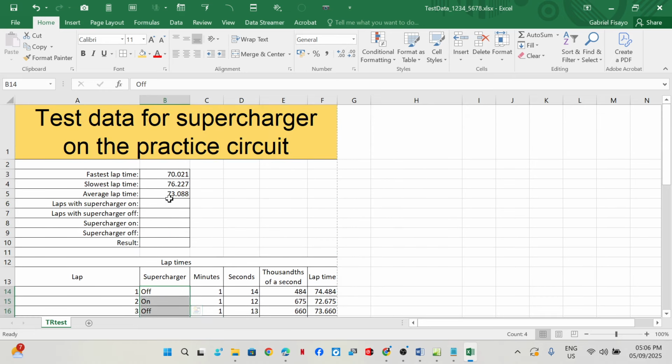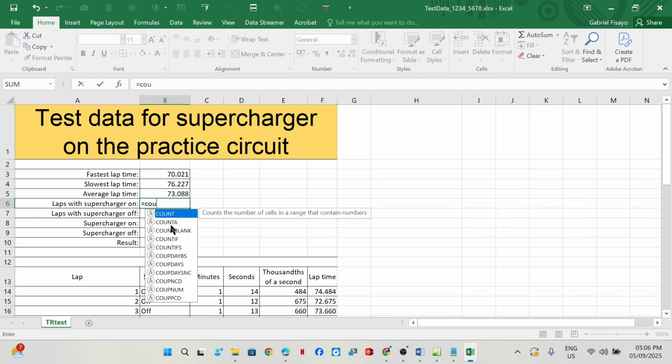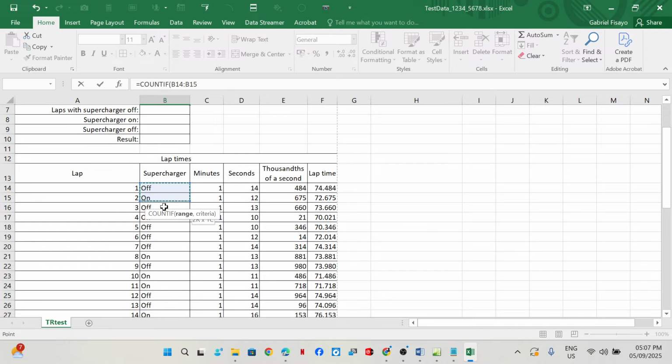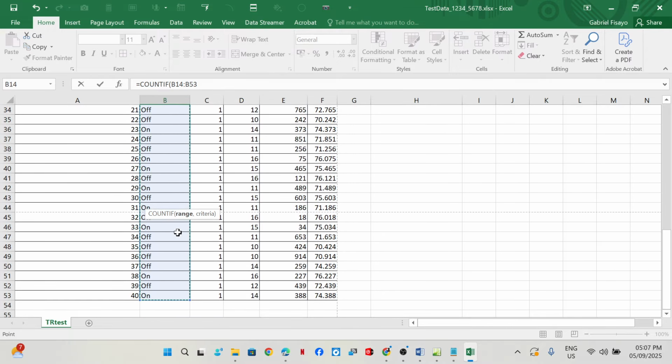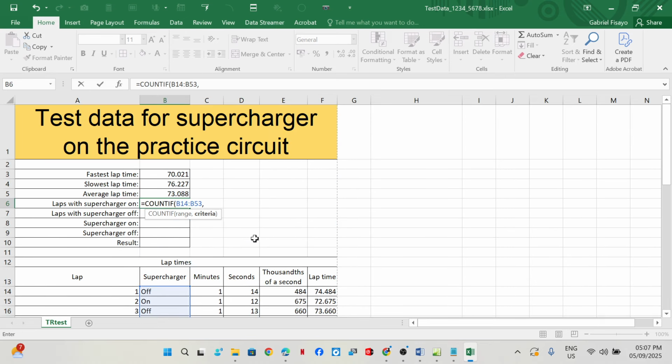In cell B6, okay, the number of lap times where the supercharge was on. So we're going to use COUNTIF. COUNTIF, then we select the range, comma, so the criteria would be on.